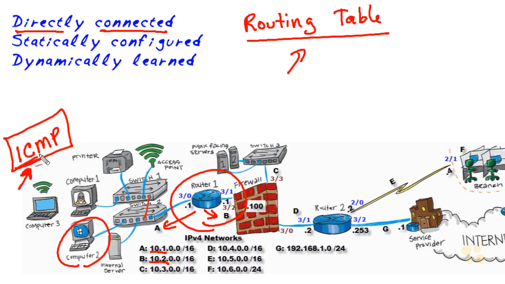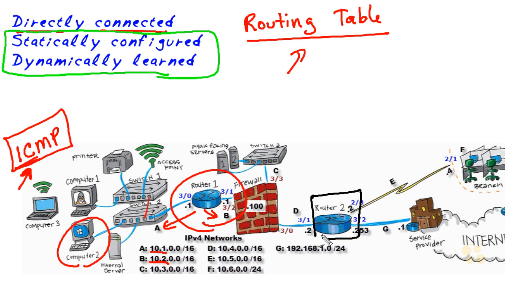So next our challenge is, how do we train routers on how to reach or forward in the direction of networks that are not directly connected? And we have 2 primary options, and they are right here. We can statically configure what is called a static route. It's like hard-coded instructions.